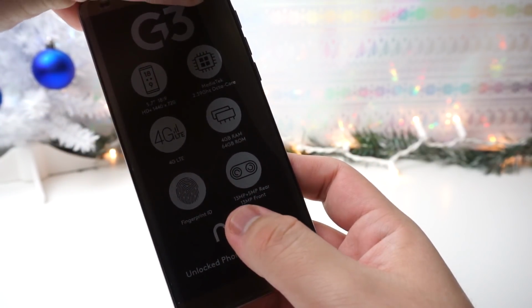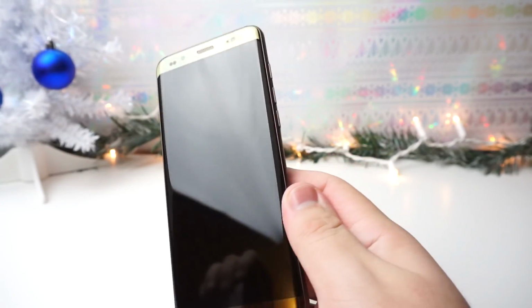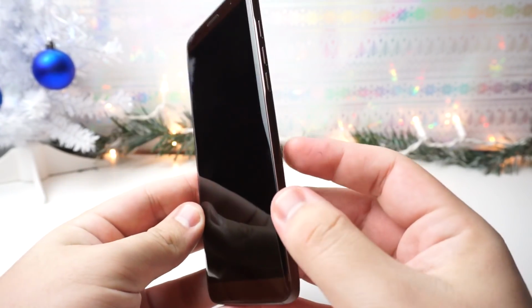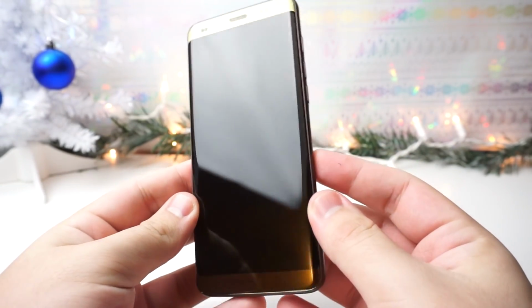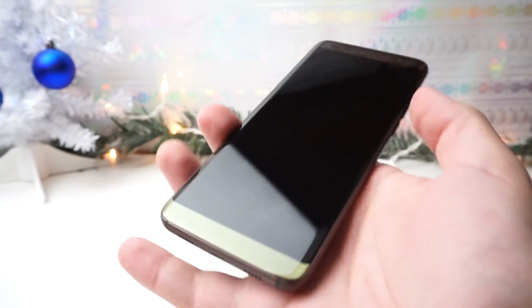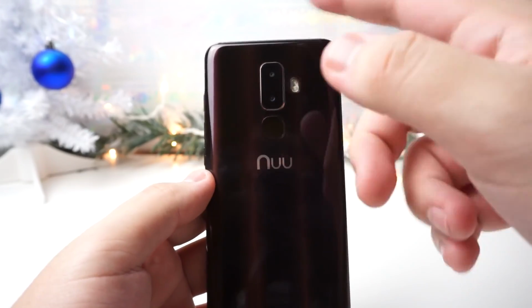Also, that rear facing camera is going to be a 13 plus 5 megapixel, if you guys were interested. And we have a light brown color at the top, which looks really nice. So top and bottom looks really nice. Definitely reminds me of the Galaxy S7 Edge. But really good looking and feels very nice for $200. Feels significant, honestly. So as I said before, I took a look at the back.